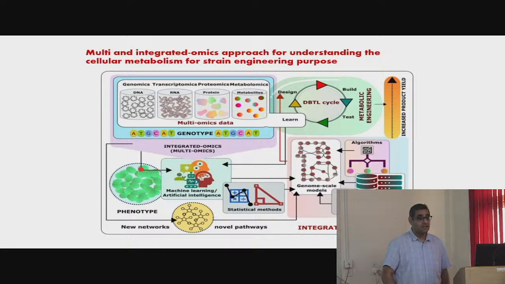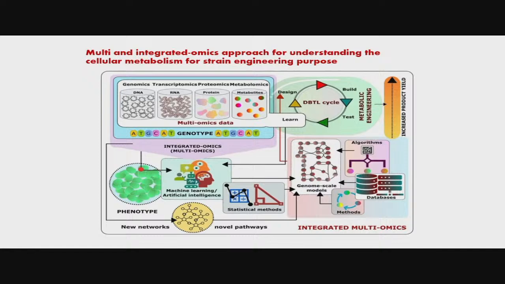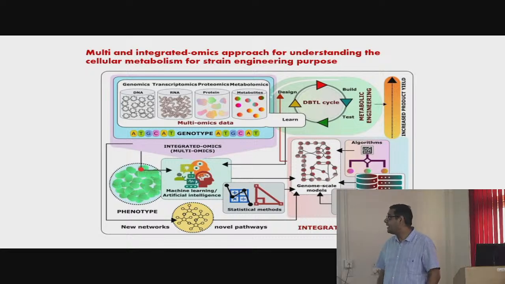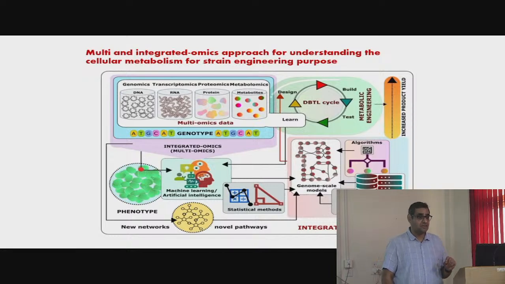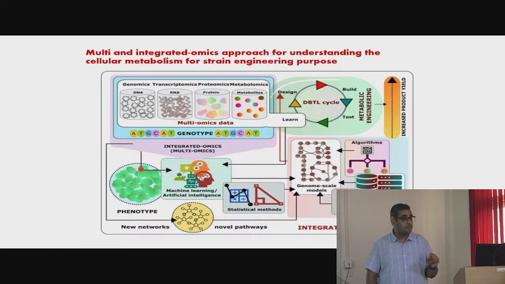Cellular metabolism, whatever we are targeting, diseases or what type of pathogens, we are not having any idea about this. We don't go beyond the normal reading. So why not see the multi-omics data? Again, the DBTL cycle is there, you can see that. When you talk about this integrated multi-omics, why don't you apply this type of approach to your research, with the microbe and the specific cellular metabolism you are working on?